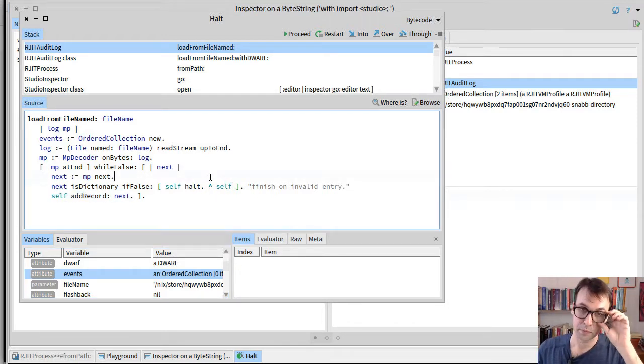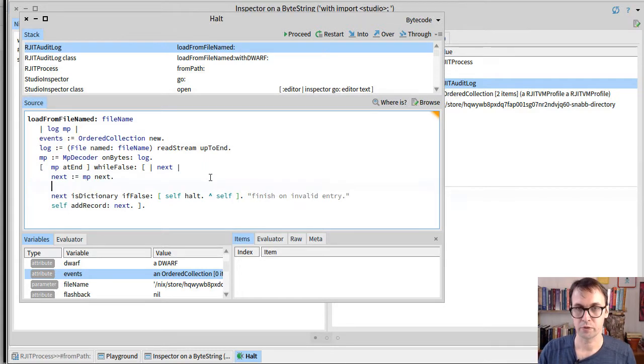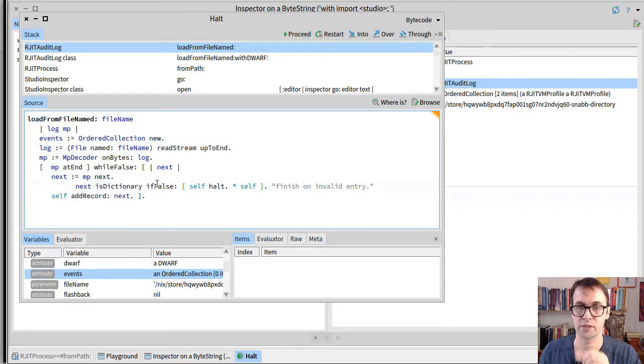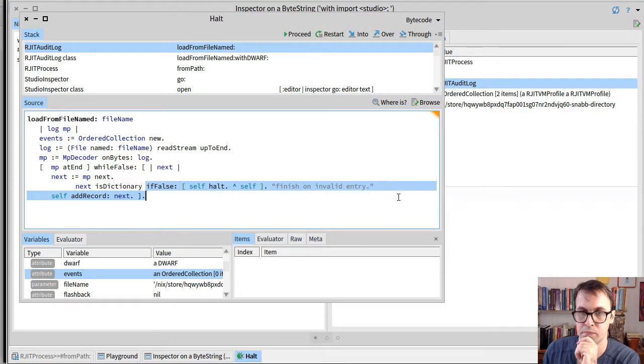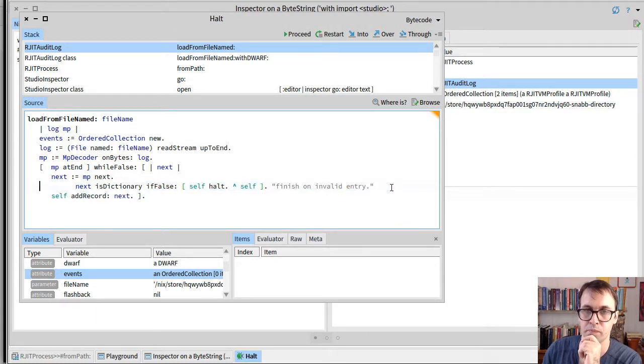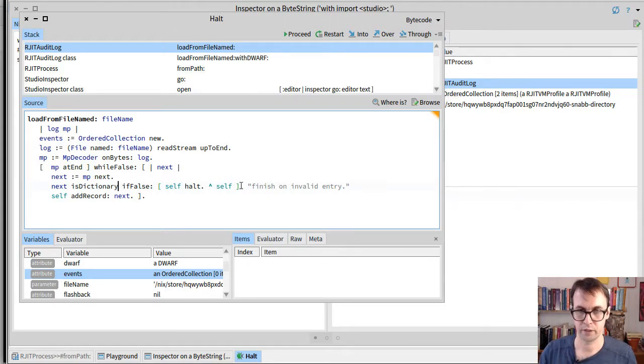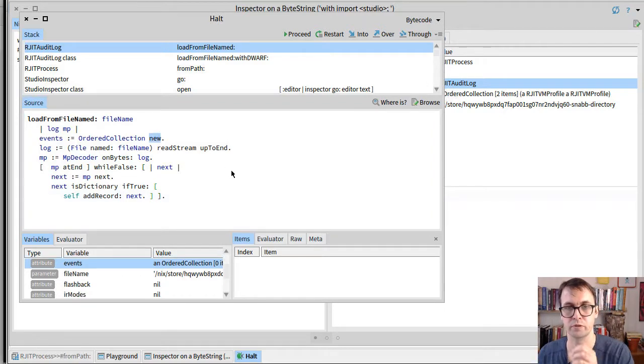So, just in the interest of taking a step forward and seeing what's going on a bit better, why don't we do this a little bit differently? Why don't we just skip any entry that's not a dictionary? See what happens. So we check if it's a dictionary, and if true, then we will add it as a record. So we're just going to quietly ignore now any records that are not dictionaries.